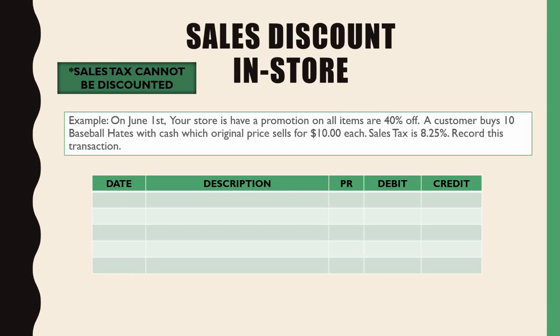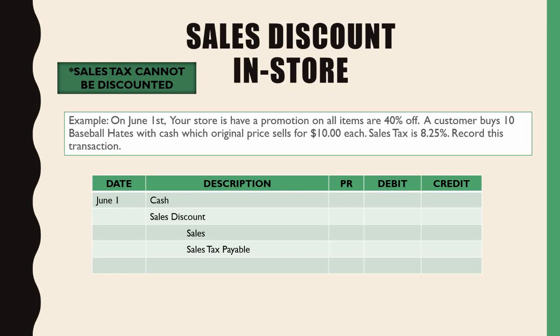So again, the number one thing you should recognize is you're going to be receiving cash, right? Because that's what the customer paid you. However, you're going to get another contra account called sales discount, okay? If you ever go to a store, on the receipt, they have it exactly like this too. They have the original sales price, right under there is a line item for the discount, okay?